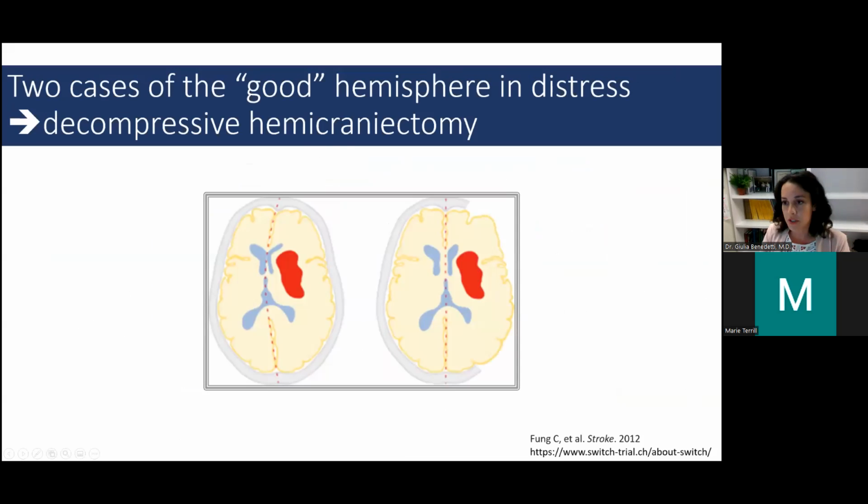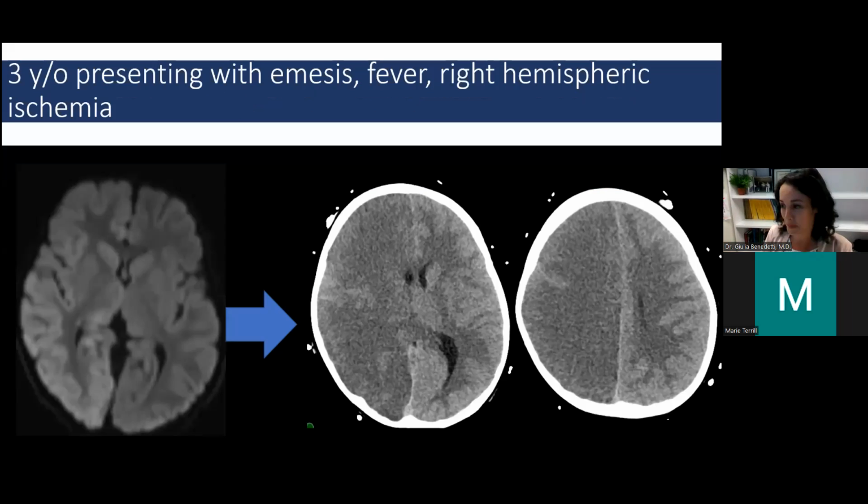So I'll start with just two cases focusing on one hemisphere. The cases involve injury to one hemisphere that led to progressive cerebral edema and the need for decompressive hemicraniectomy. The purpose of hemicraniectomy is to relieve pressure. Yes, we're trying to save this penumbral tissue, but we're also really trying to save the hemisphere that wasn't injured. And if this hemisphere is starting to show signs of distress and decreased perfusion on EEG, that's a sign that you might need to intervene.